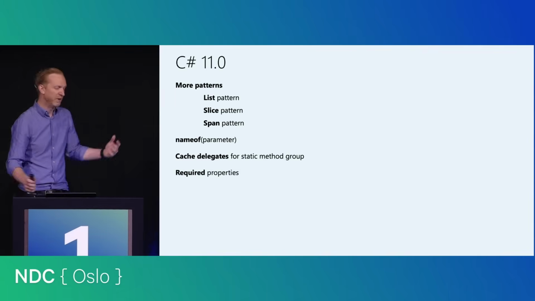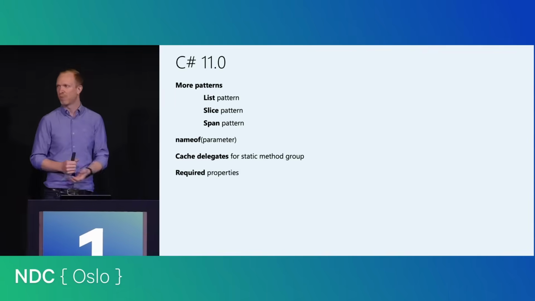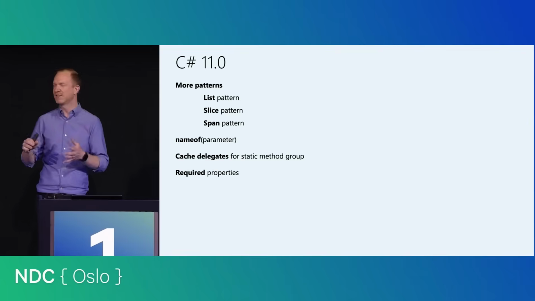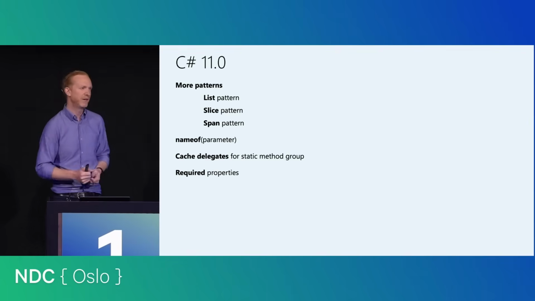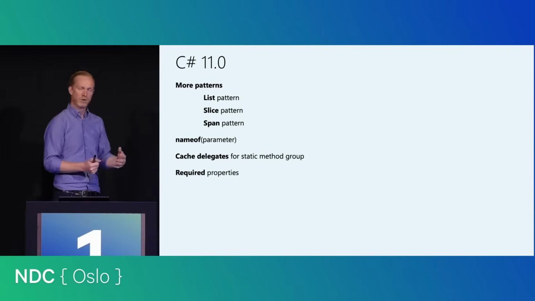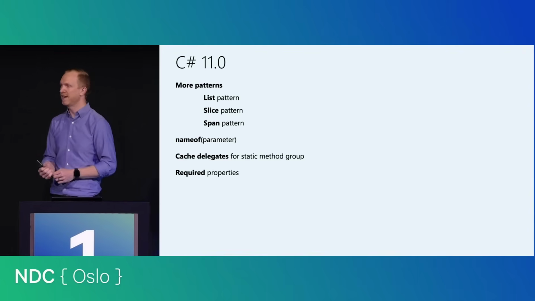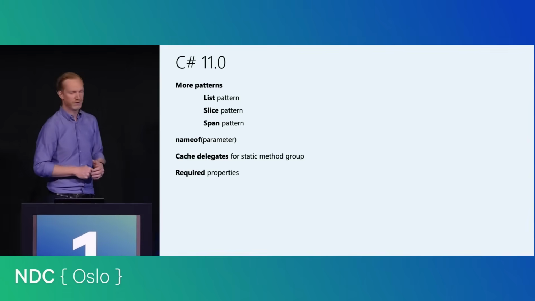I showed you a couple of interesting features, such as the target-typed new expression, and there's a lot more that we can build upon as well. But for most of these different things, like pattern matching, that's just compiler magic that would compile down to compatible IL. So if you're working in older versions of .NET, try to just change the language version and see what you can use.